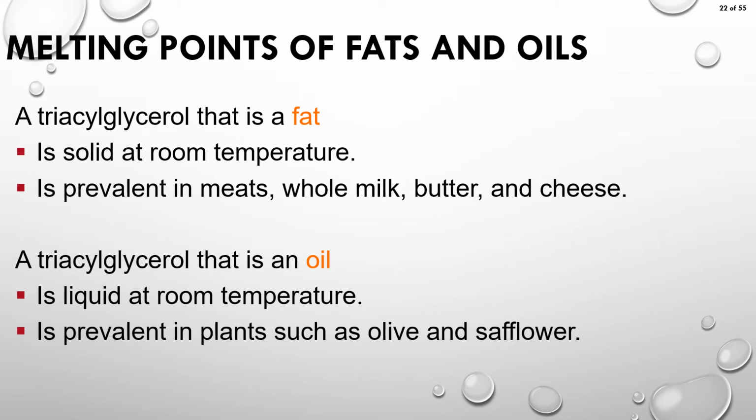Oils, which are liquids at room temperature, contain more carbon-carbon double bonds than fats, which are solid at room temperature. The lower melting point of oils is related to the higher degree of unsaturation. The presence of carbon-to-carbon double bonds in the oil molecules distorts the long fatty acid chains and the molecule's shape. As a result, the molecules cannot pack closely together.